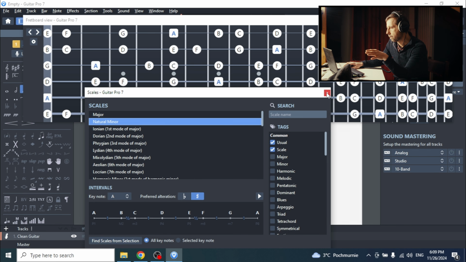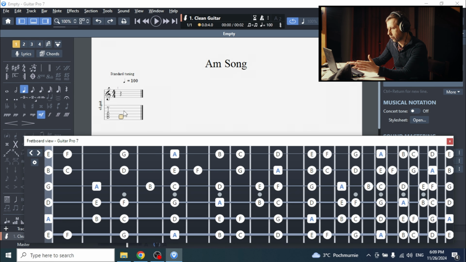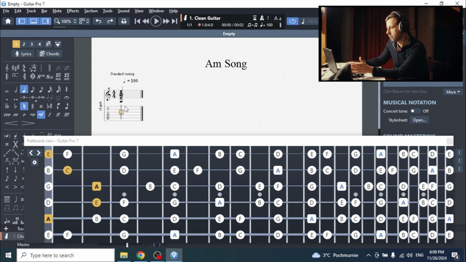And leave it here. Now what we can do is write out our chords directly through the fretboard, or we can use the number keys themselves. So for an A minor chord, the familiar shape would be something like the open A, E, A, C, E. That gives us basically the standard A minor chord. Now what we want to do is set it up here as a whole note, so you have the notes to choose from that you're actually authoring, and you now have your A minor chord as a one bar whole note, and it's going to play all the way through.